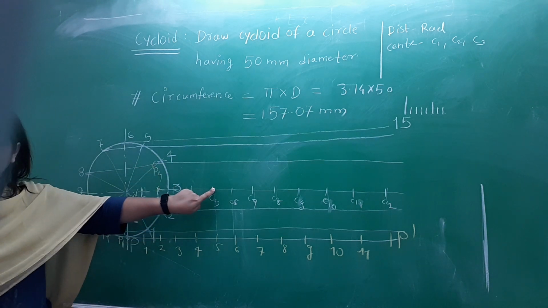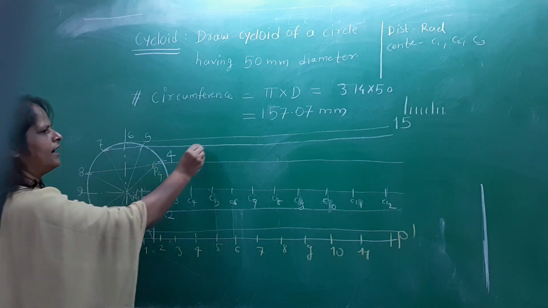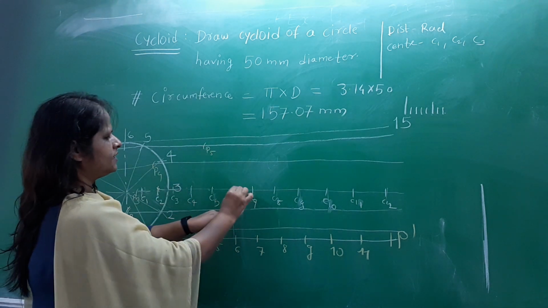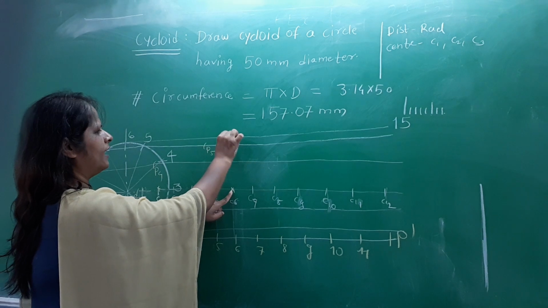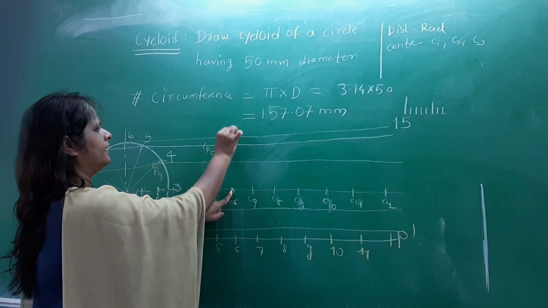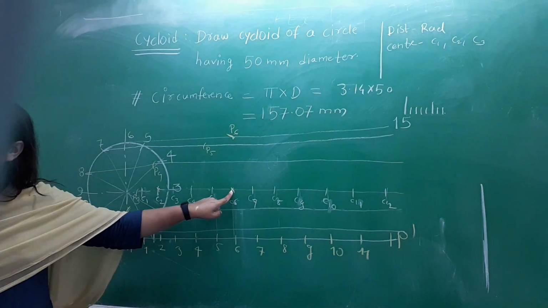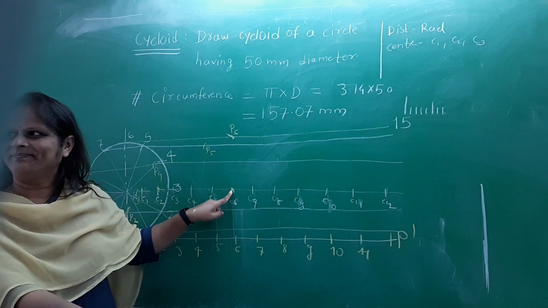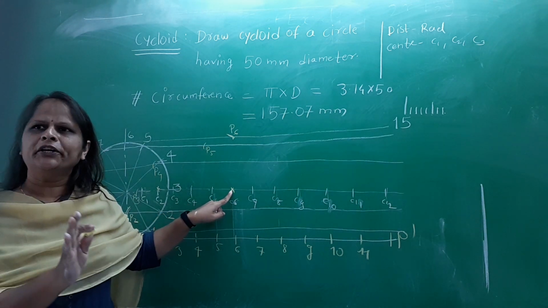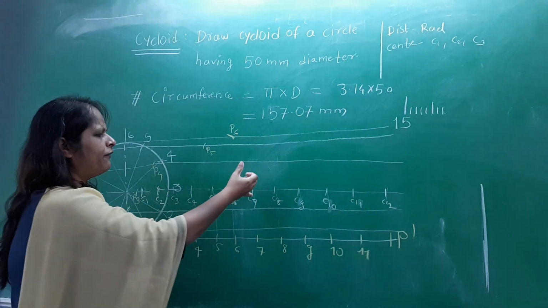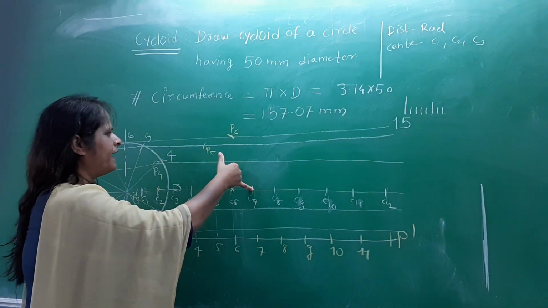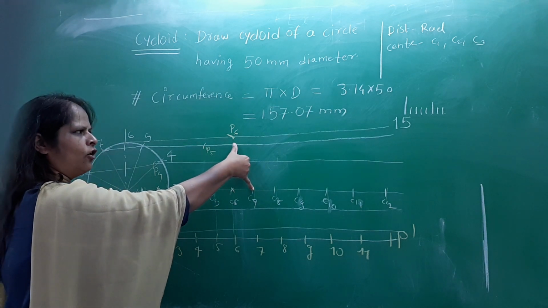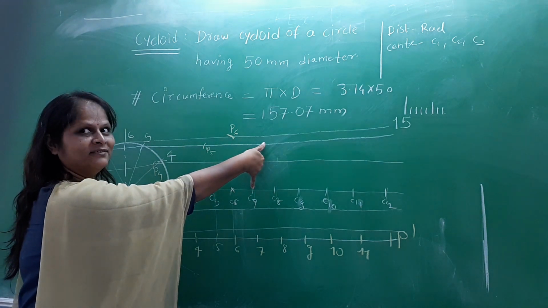Keep the rounder on C5, cut the arc on the line passing through P5. Keep the rounder on C6 and cut the arc here. So this is your P6. Now 6 onward, your pencil will shift to the right hand side. Because why I am telling you this, listen very carefully. If I keep the rounder on 7, this is the line passing through 7, I may cut the arc on left as well as on the right.